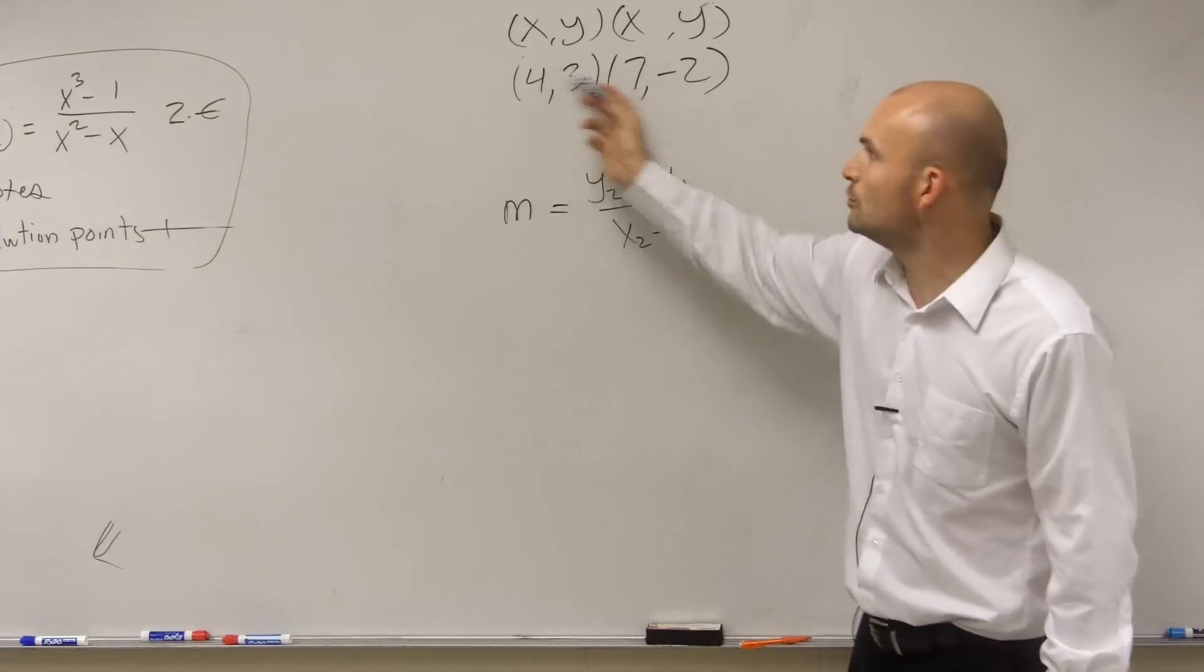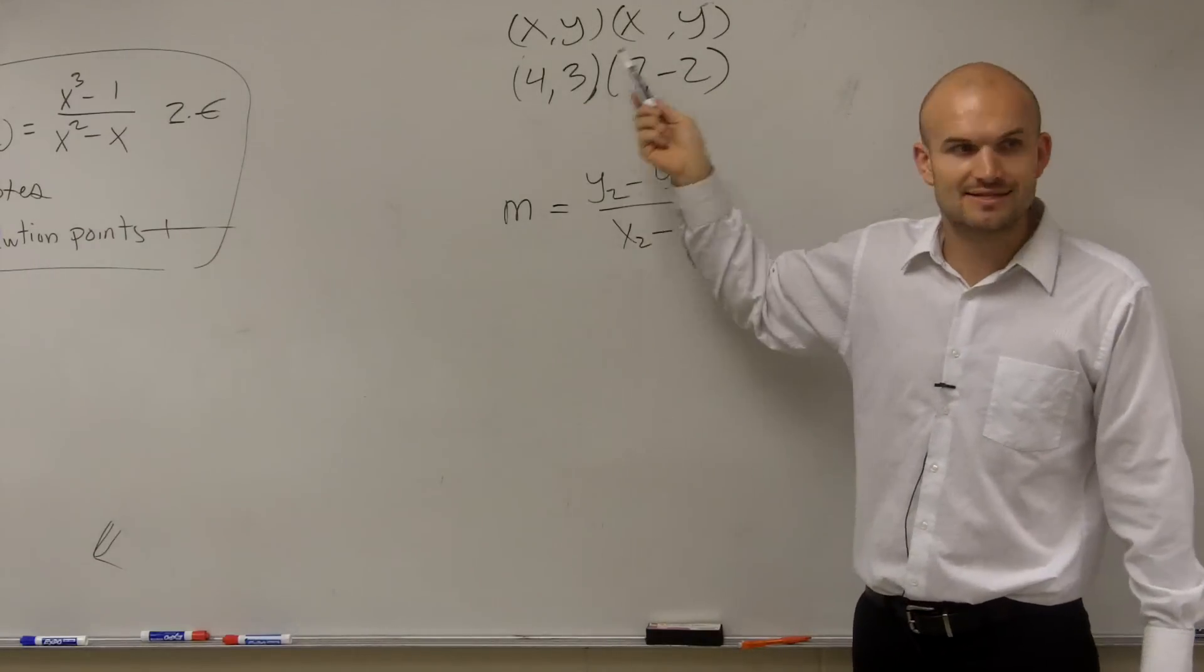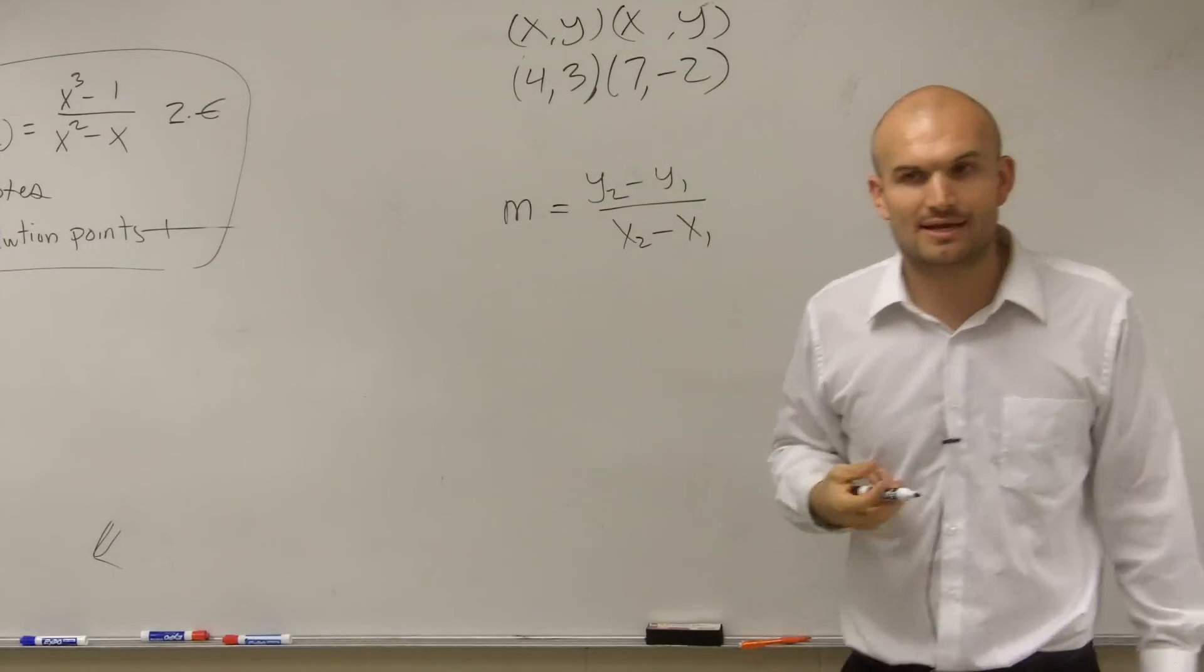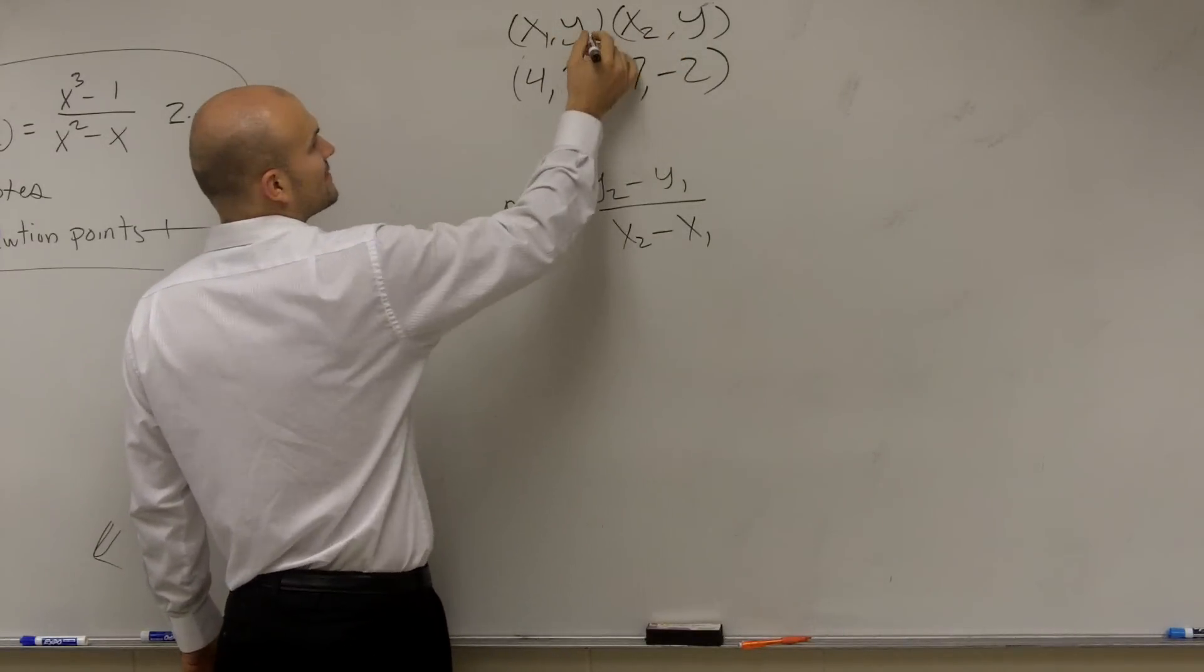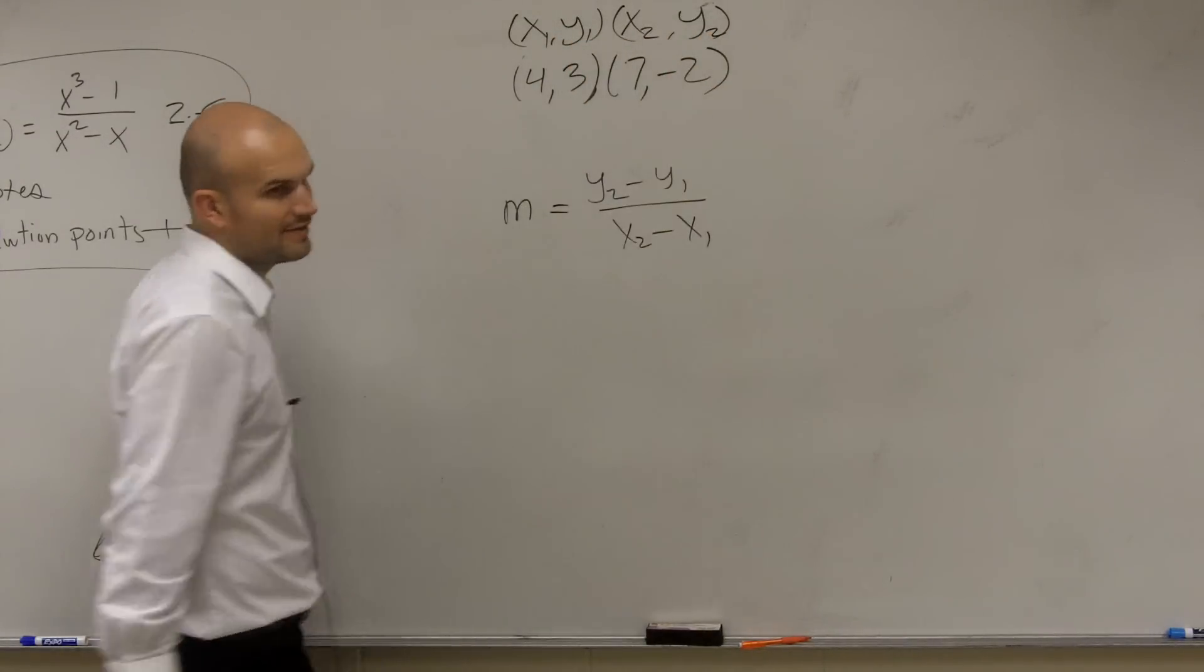Here I have two x and y coordinates. I have two x's and I have two y's. So the way that in mathematics we distinguish them is these I give a one and then this one I give a two. Here I give one and here I give a two.